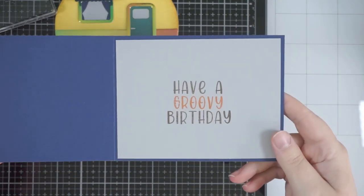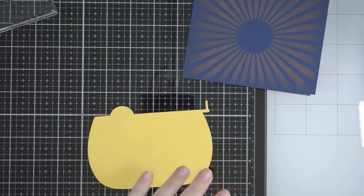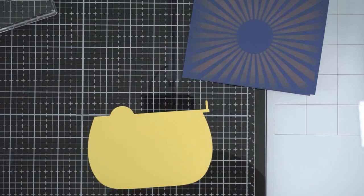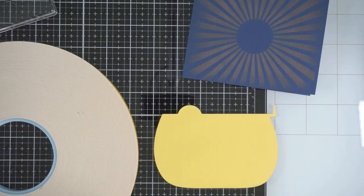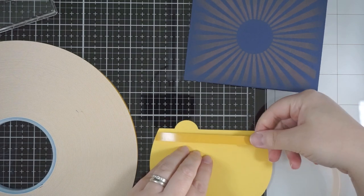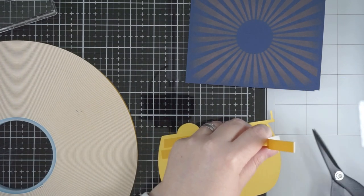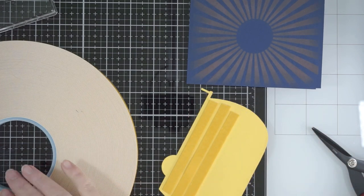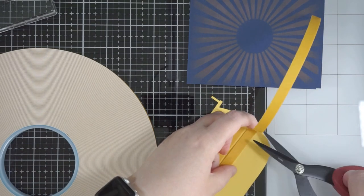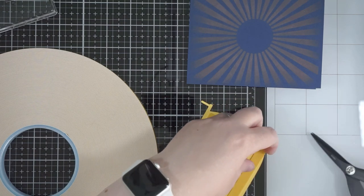So now that we've done the card base, I'm going to use some thin foam. I'm not going to use these squares, I'm going to grab the other one. And when I say thin, it's not super wide, but it's also not super high, like profile, if that's the right word. It's about a 1 mil thick foam. So it gives a bit of dimension, but it's not super bulky. So when you go to post this, it shouldn't cause any problems with extra postage.